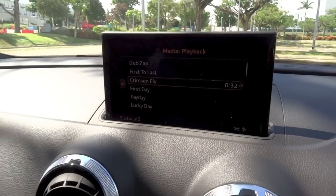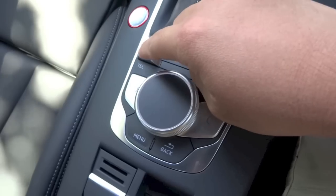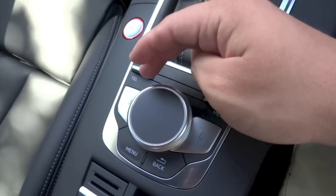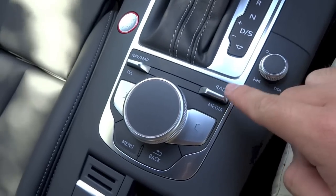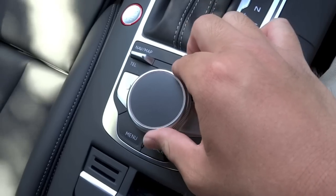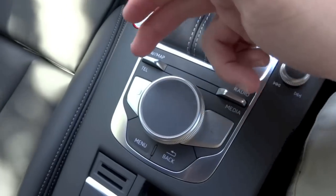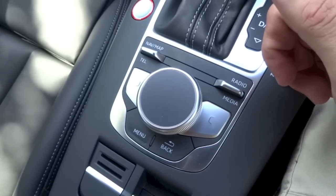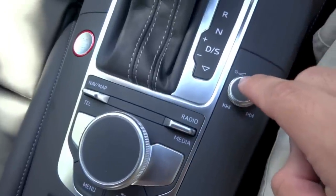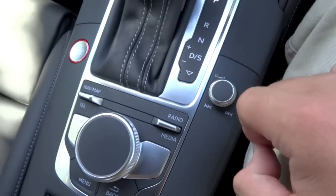The display right above is controlled using your set of controls located down the center console. You do have these two toggle switches. The one on the left, if you push up, goes to your navigation or map, and if you push down, goes to your telephone. The one on the right, push up, goes to radio, and push down, goes to media. There is this knob that goes left, right, up, down, scrolls left, scrolls right, and clicks down for enter. Two option buttons on either side of the knob, and behind it, menu and back buttons. There is also your volume and power knob right here, which if you click left or right, doubles up as your seat track buttons.